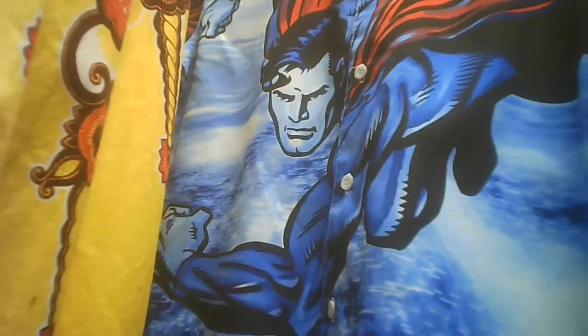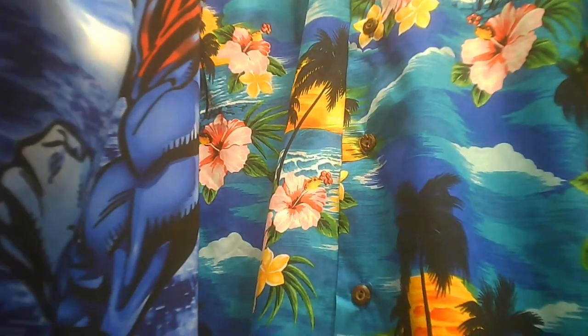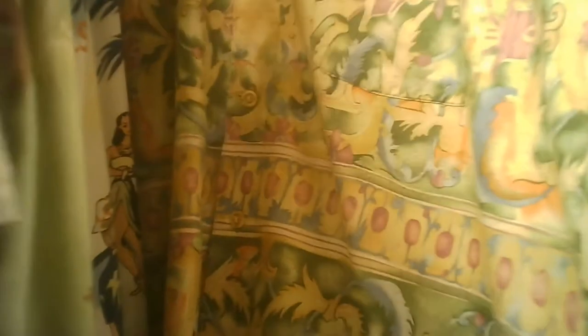Some of this was more in the tie-dye realm, or Indian — not native Canadian or American, but from India. Some of the patterns that you saw earlier. As I said, this had a great selection of Hawaiian style shirts. I won't say they're all in great rare condition, but some of them are. There were some, if I remember right, that were single-stitched, placing them into the earlier portion of production. I did not see a rayon single-stitched, which would have been the very earliest of Hawaiian shirt production.